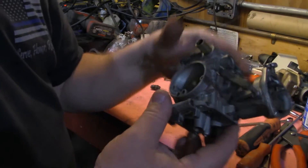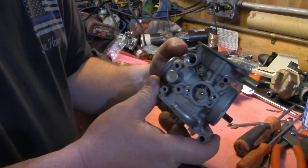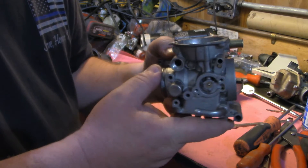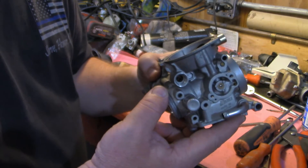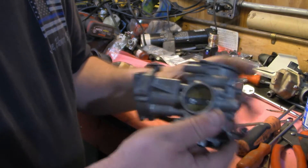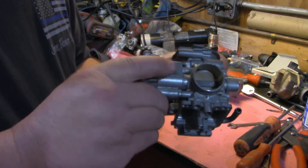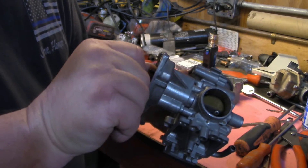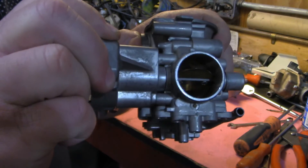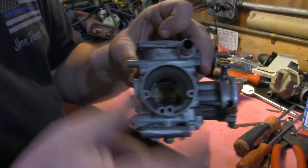This is a partially disassembled carburetor off of a 450 Grizzly. I wasn't necessarily going to put this one together on camera, as it's very similar to one we've done before, but I just wanted to show you the difference. This has a mixture enrichener. This is only a throttle butterfly — it doesn't have a slide. It's actually got the butterfly in it, and if I turn the throttle here, you'll see that it's opening. But you'll notice on this side, there's nothing here.